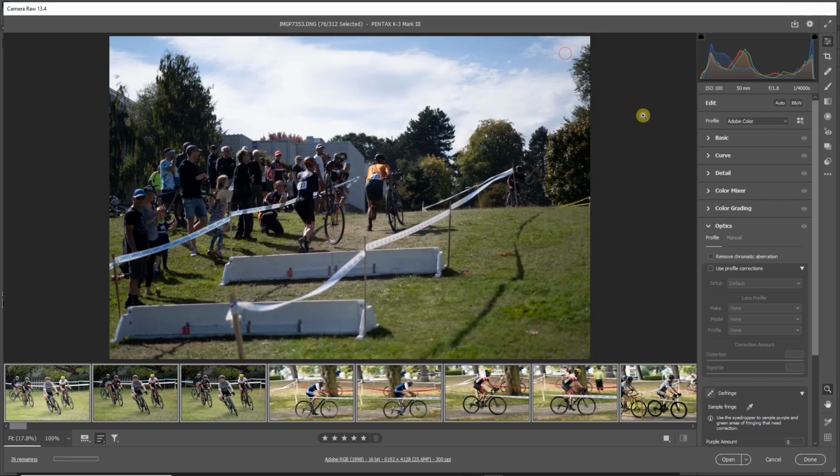Click on save. So 76 I picked out of this batch. It'll take a little bit of time to save all those big raw files. I think these ones, 300 ppi, 6192 by 4128, decent sized photos.